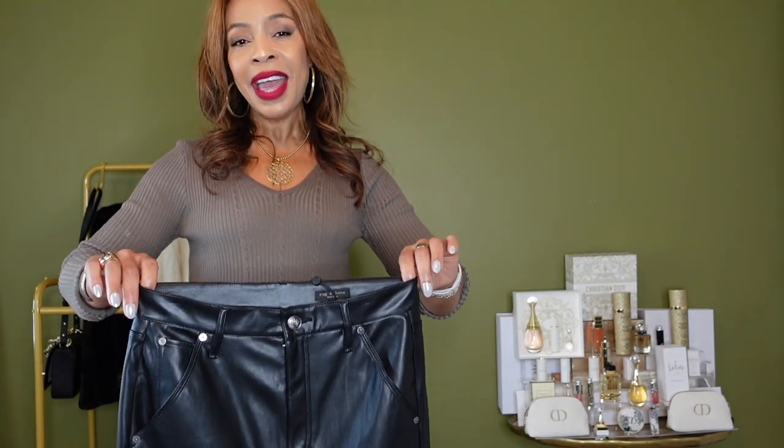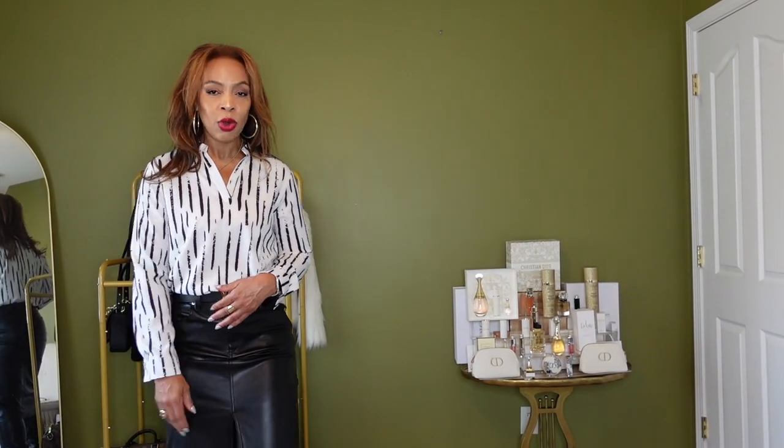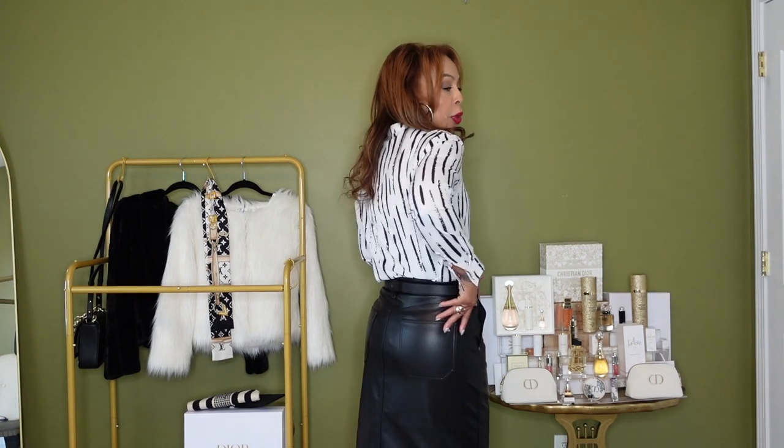You can look fashionable at various price points, and I'm going to show those on. Faux leather skirt number one is by Target — four pockets, two in the front and two in the back, midi length, slit in the front. I just threw it on with a blouse from Neiman's with the Louis Vuitton reversible leather belt. It retails for $30. Skirt number two is by Rag and Bone and retails for $375. It has four pockets, two in the front and two in the back, plus a little coin pocket. Same faux leather, same split as the other skirt. It does have the Rag and Bone motif and the button has Rag and Bone on it. It feels beautiful. It is at a very different price point, but this is skirt number two.